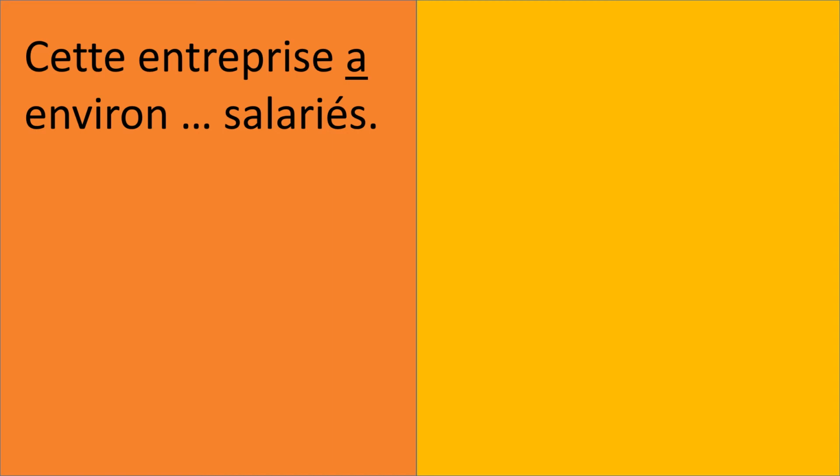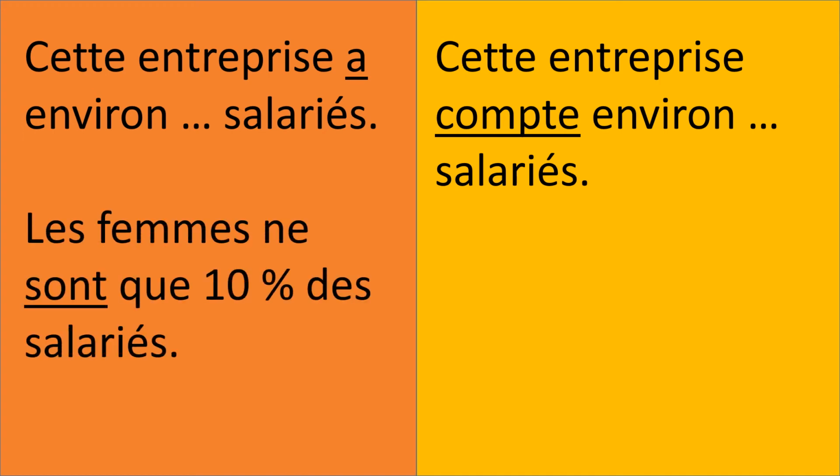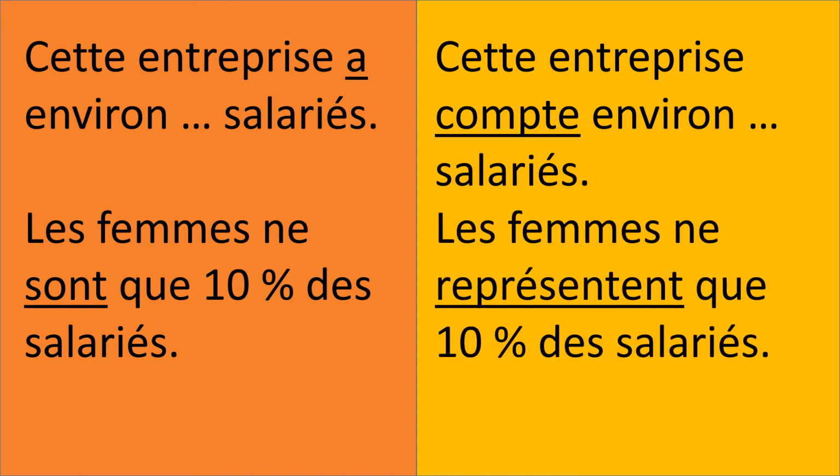For example, you want to say cette entreprise a environ, and you have a number of employees. You could say cette entreprise compte environ, and then the number of employees. If you want to say, for example, les femmes ne sont que 10% des salariés, talking about the same company, you could come up with les femmes ne représentent que 10% des salariés. So women only represent 10% of the employees.